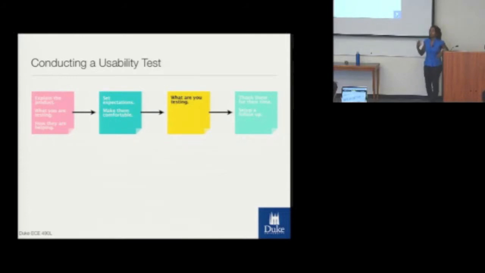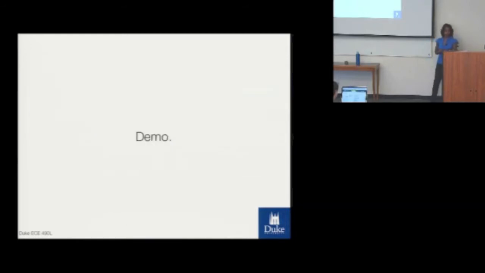And then finally, what is it that you're testing? Like I said in the last slide, tell us if there's any copy that doesn't make sense, tell us if there's any interactions that don't make sense, tell us what's missing. And then, of course, once it's done, you can thank them for their time, and then it's important to set a follow-up saying, hey, I'm going to come back in about a week or two with an interaction, and you're going to have to click through on an actual screen this time. Okay? So we're going to do a demo in class today.